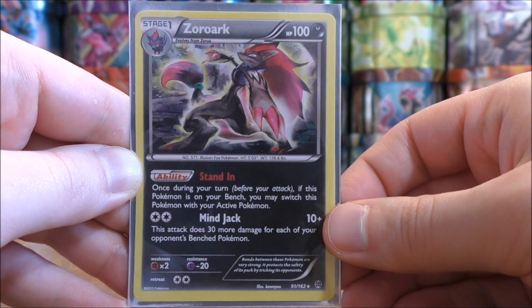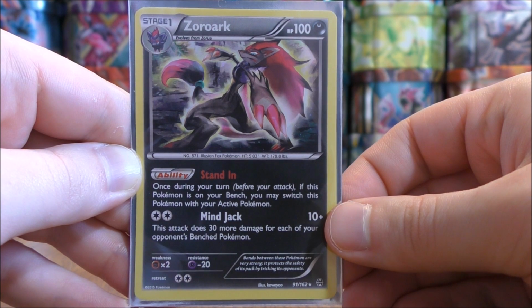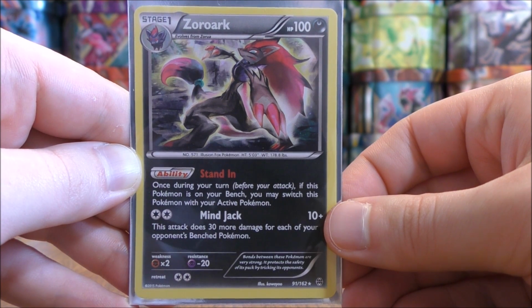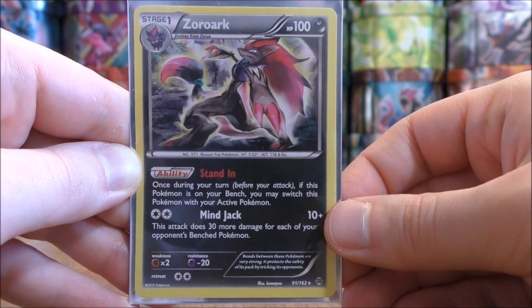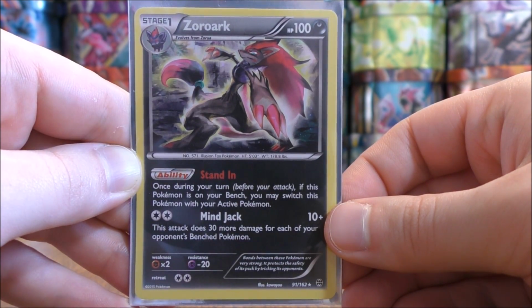Mind Jack, for the 1 double colorless energy, does 10 damage plus 30 more damage for each of your opponent's bench Pokemon. So this move could do up to 190 damage with a choice band and knock a lot of GX cards out in one turn. This card may be knocked out the next turn, but it's useful for switching Golisopod GX out of that active Pokemon spot, and it is a card that if knocked out only gives 1 prize card instead of 2.